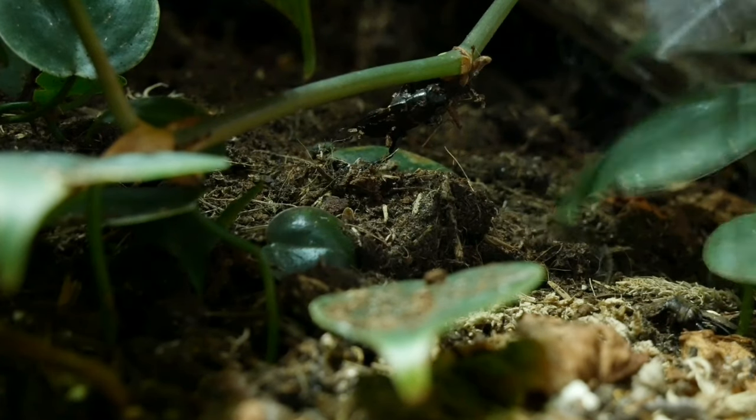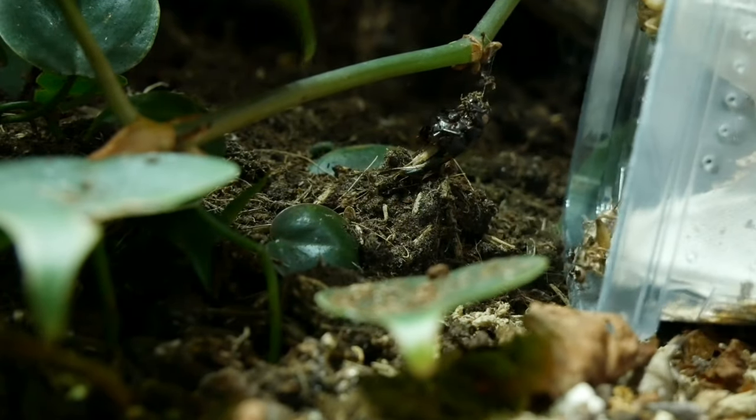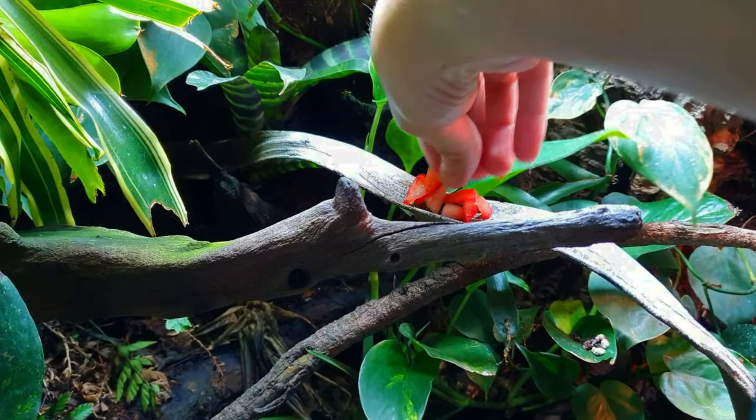So generally, her diet consists mainly of crickets. That's generally the staple of her diet, so brown crickets, black crickets, and I dust those with calcium every other day. Now, she also does get small locusts and small dubia roaches from time to time, but not very often.